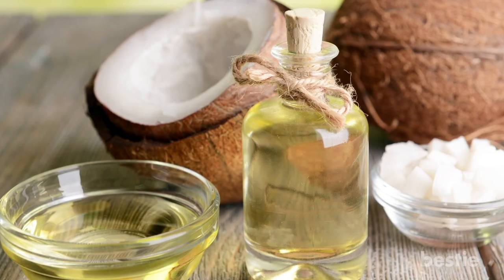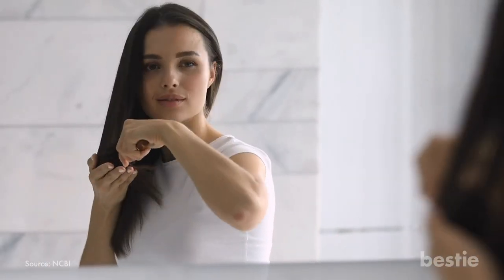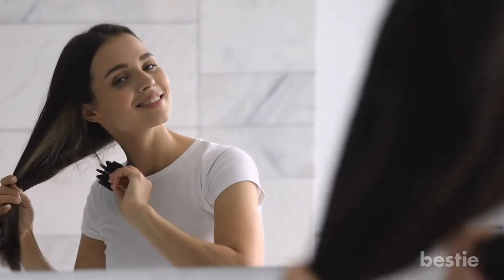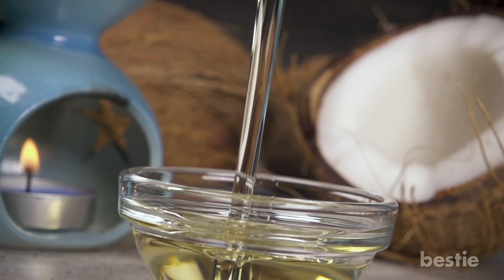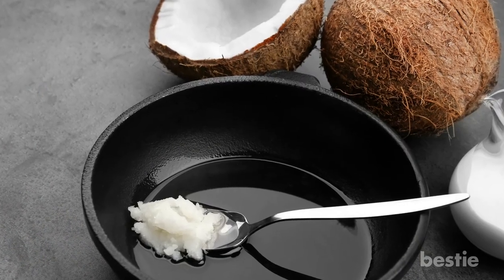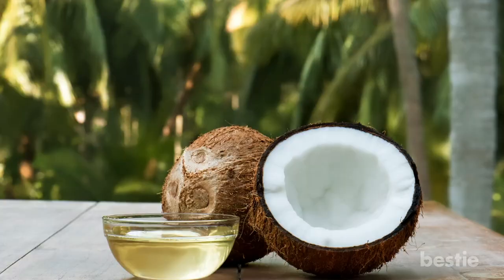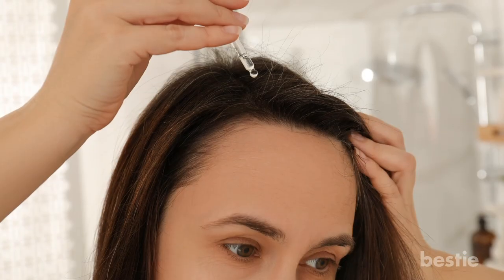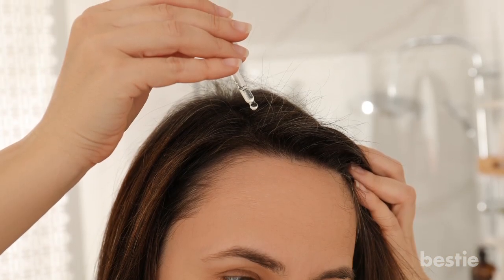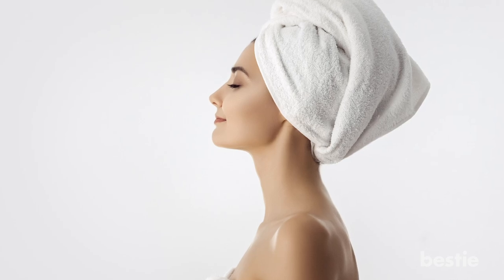Coconut Oil. This oil is loaded with fatty acids that condition your hair, speeding up its health. It also keeps the follicles hydrated, removes dryness and dandruff, which reduces hair loss to a significant extent. Coconut oil also contains UV ray filters that protect your hair from damage caused by sun rays. Take about 2 tablespoons of this oil and massage your scalp with it before taking a bath. Remember, when your hair is wet, it is most vulnerable. You can also let the oil work overnight or for a few hours before washing it off. Alternatively, use warm coconut oil on your scalp, cover your hair with a towel for 15 minutes to ensure the warm oil penetrates your hair shaft.